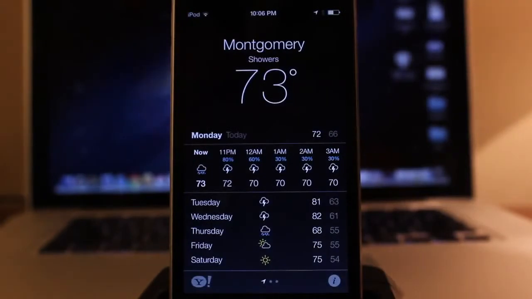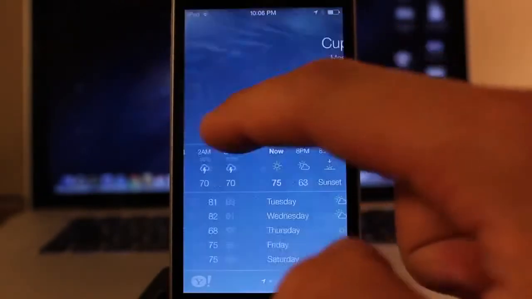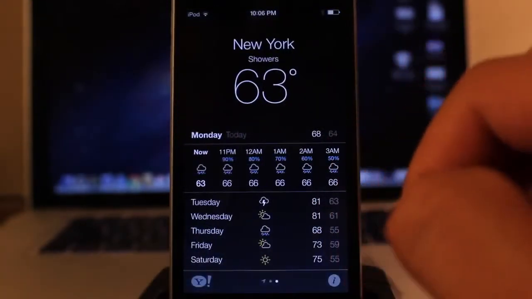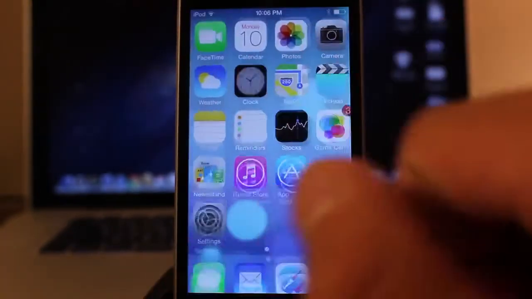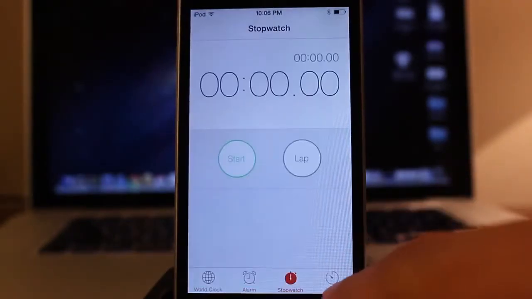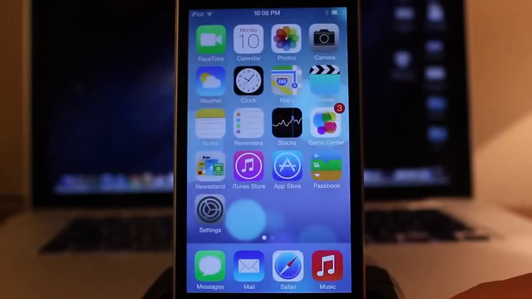The weather application has also taken a change using the Yahoo layout and the Yahoo stats. So you have your hourly updates, and then underneath that you also have your day-to-day updates. And depending on how the city conditions are, you will get live background previews of whether it's sunny, it's raining, thunderstorming, anything like that. Within your world clock, you have your alarms, you have your stopwatches, you also have your timers, all taking a nice user interface change.